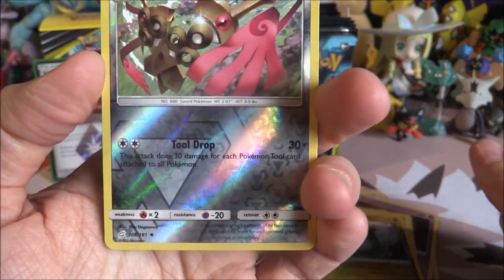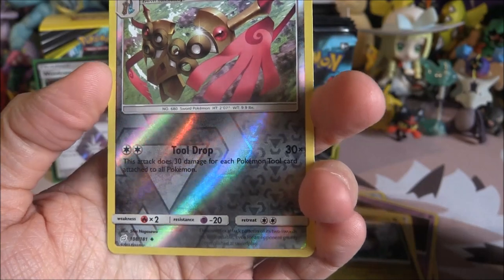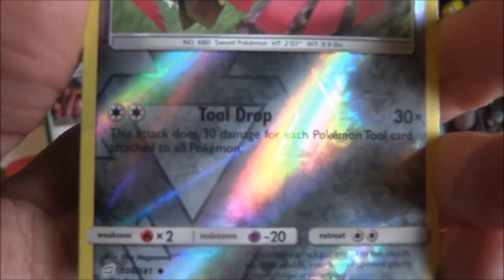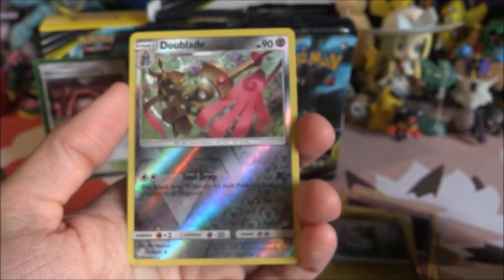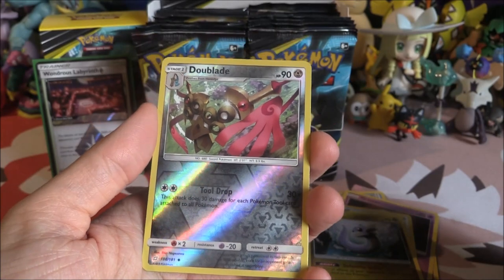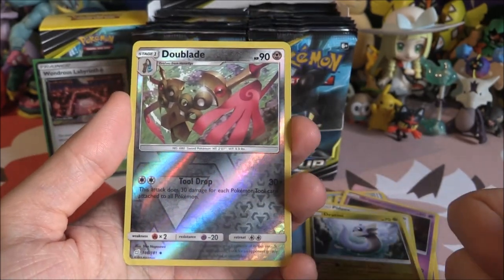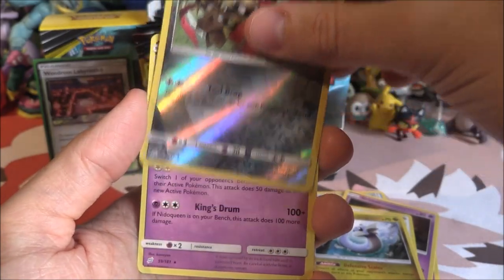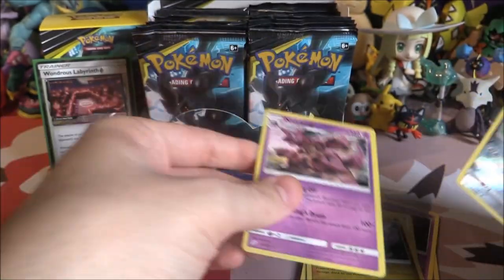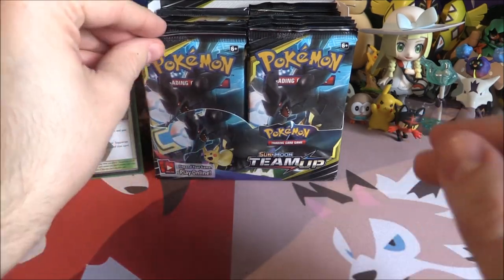This is going to be an interesting one with Tool Drop. This attack does 30 damage for each Pokemon Tool card attached to all Pokemon. All Pokemon. Not just yours. That is pretty cool. So it's 30 times. Play this with something like Genesect, where it can put two items on. Yes, please. That's going to be interesting. The rare is a Nidoking. Okay. Nice, nice, nice. Plop that to the side.